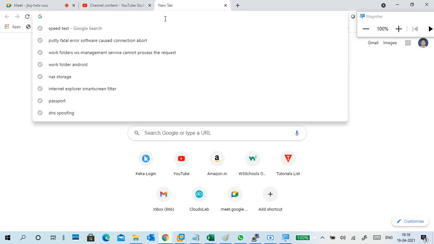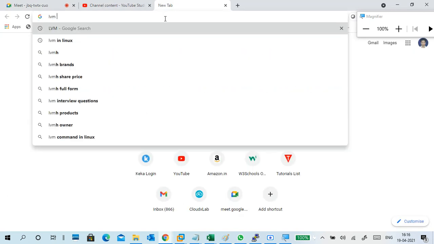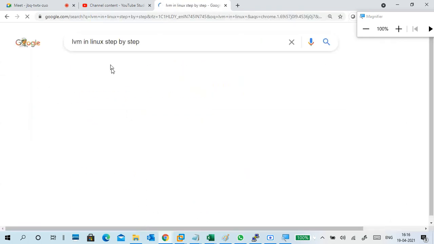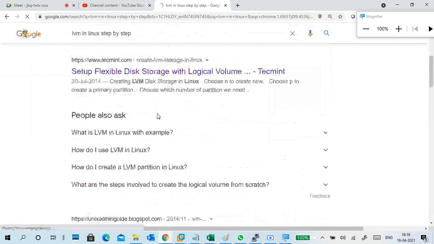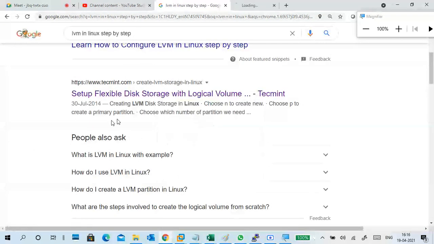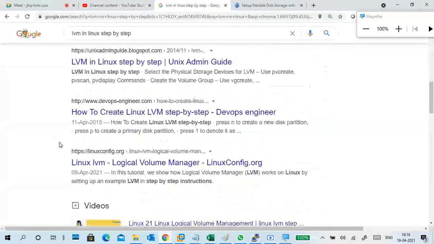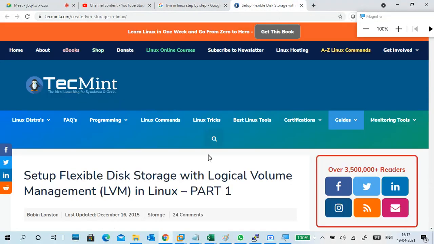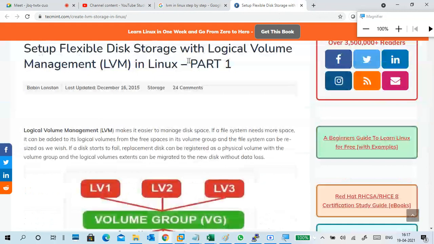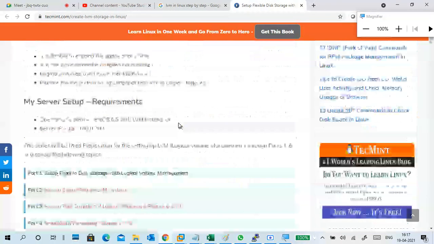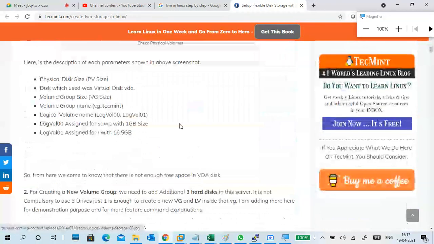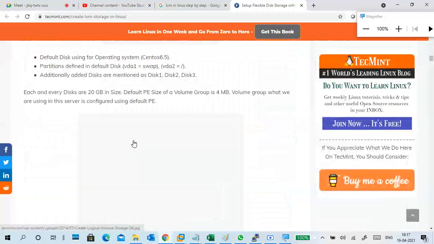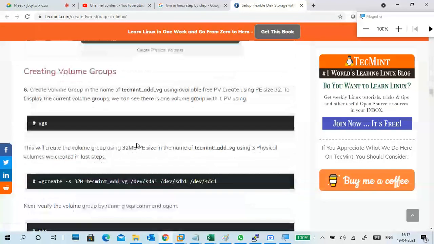So you can try LVM in Linux step by step. I normally prefer TechMint or DigitalOcean. Red Hat is okay for more theory points. You can see LVM management: theory is given, other commands also given, explanation also given, and how to do all these things.